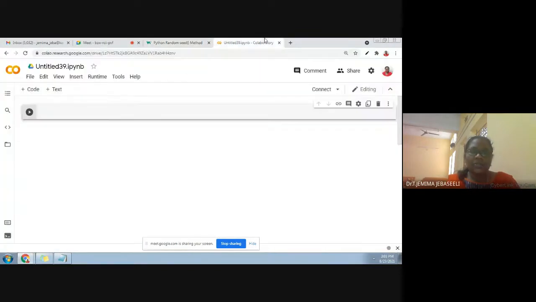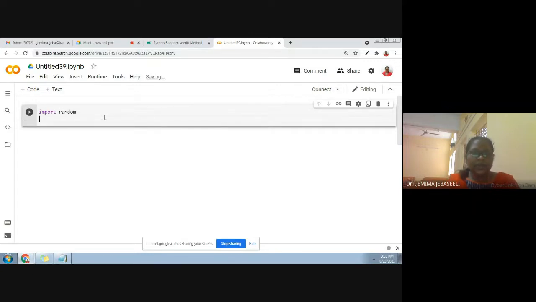Random dot random. I'll do some of the code for you, and you also practice side by side. First you have to import the module random. Then there are a lot of functions, and we are going to work with them one by one.